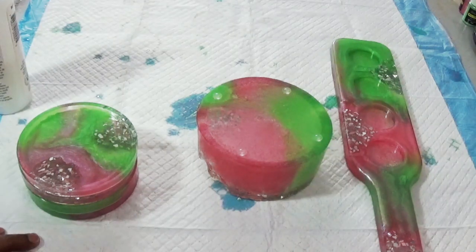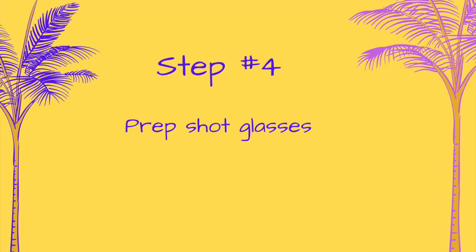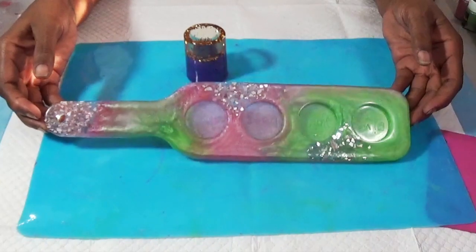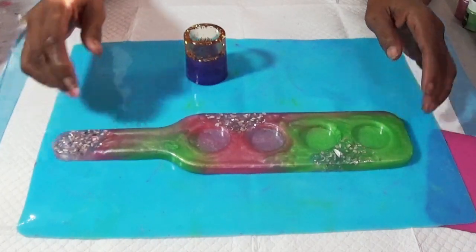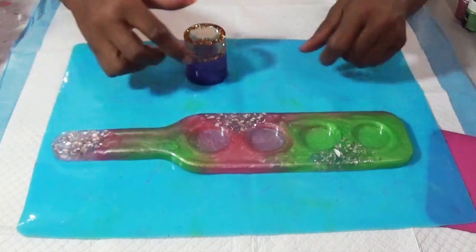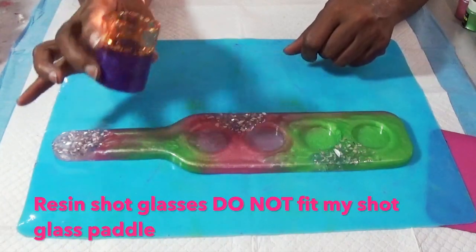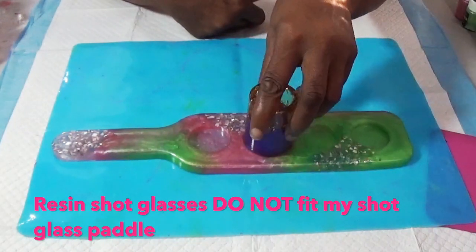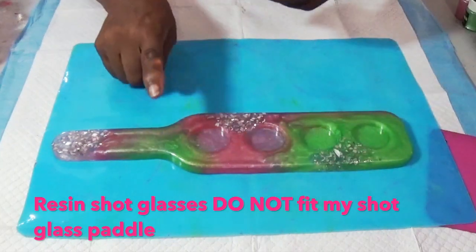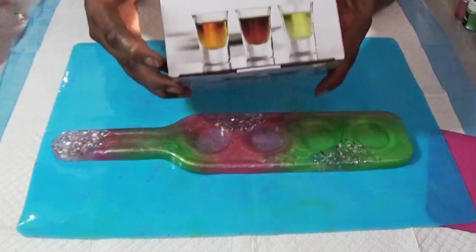These are done. And so the next part of this is to do the shot glasses that will go in the shot glass holder. I had an order, as you saw, to create beverage coasters, shot glass paddle, and matching shot glasses. Unfortunately, the company that I purchased my shot glass mold for is not the same company that I get my shot glass molds from. And interestingly enough, these do not fit. The base on these is simply too wide. They do not fit. And so, since the customer wants matching shot glasses for this particular paddle, I then went out and purchased shot glasses.